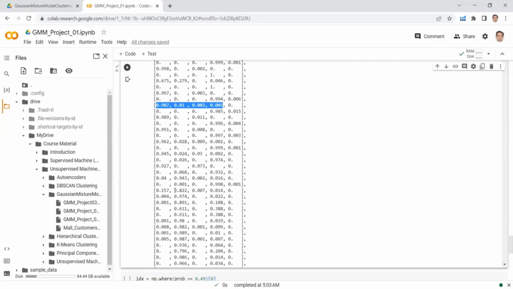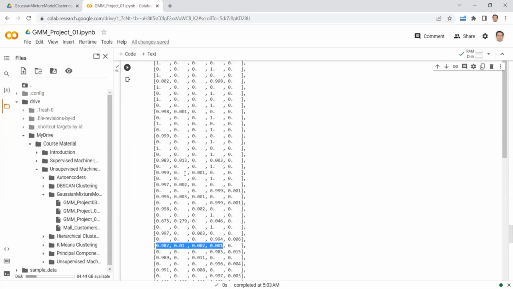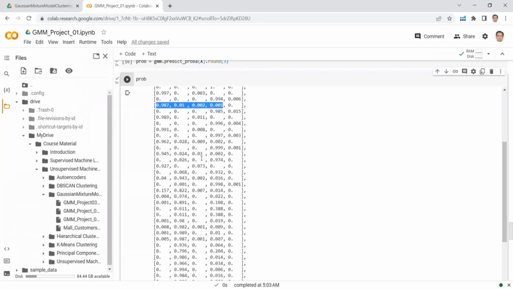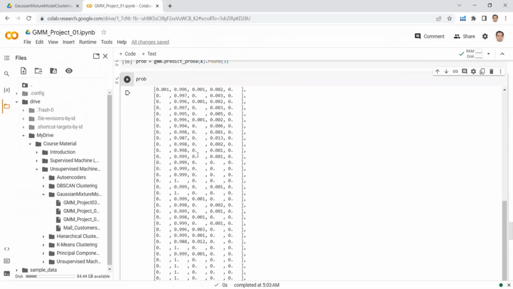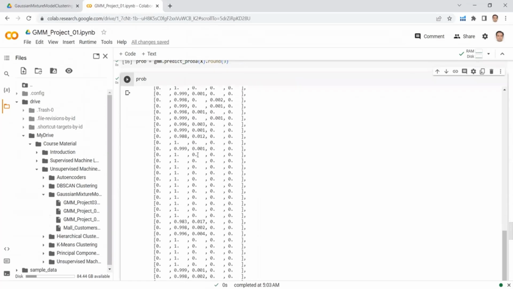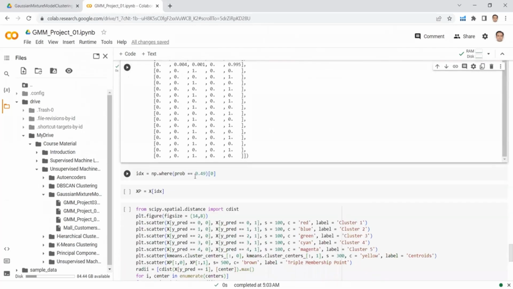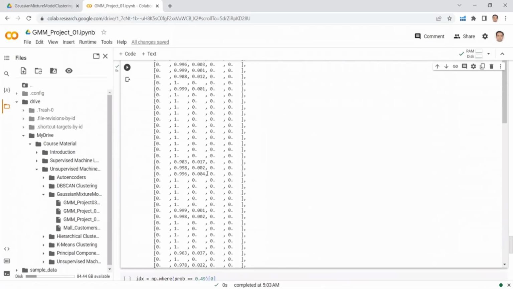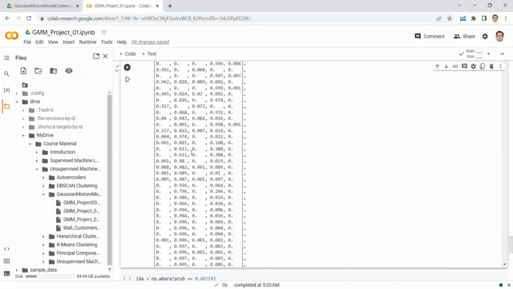So we are looking for a point which has some strong value with more than one cluster, maybe 70% or 80% probability with one cluster and maybe 10 to 20% probability with the other cluster. We are unable to find that point yet. Let's find this point. This one has only 0.1% probability. Now this might be our point.